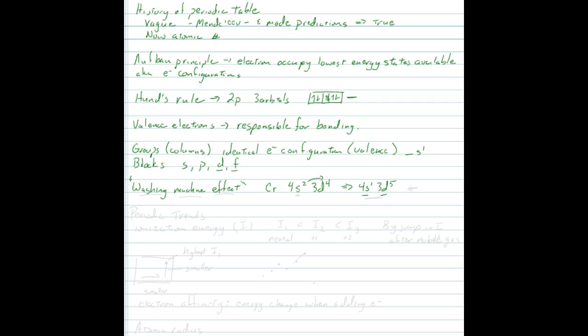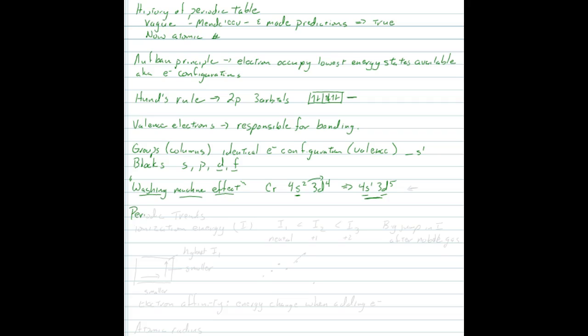You can also do copper and some of the other transition metals. It's like spinning smoothly around. That's why I call it the washing machine effect. If everything's on one side, if it's not evenly distributed, the washing machine goes into a wobble stage. Then you've got to distribute it out so that all the clothes are spread out evenly. So that's the washing machine effect.